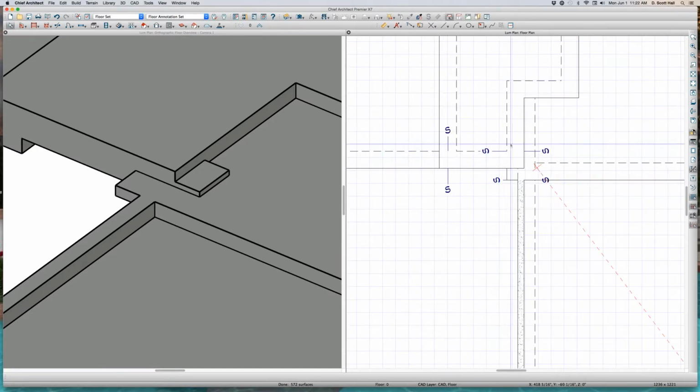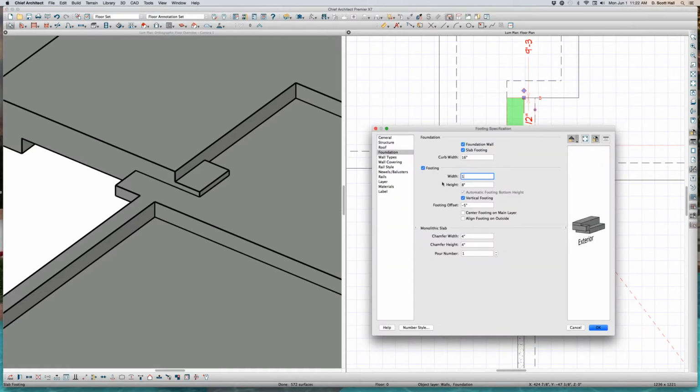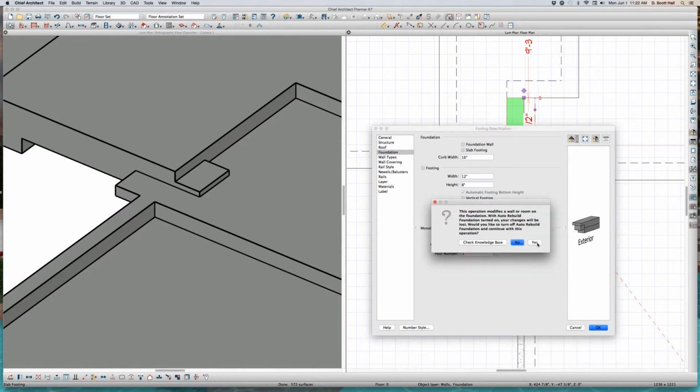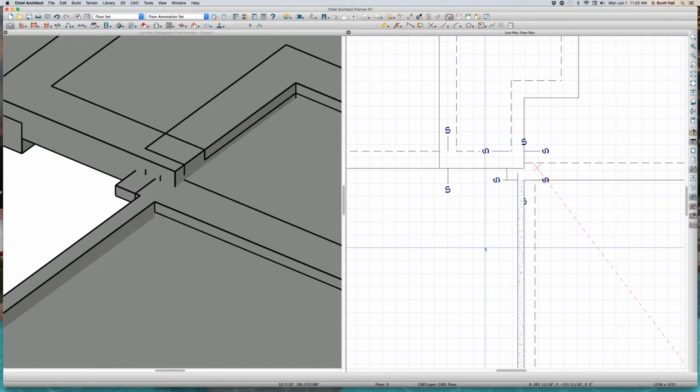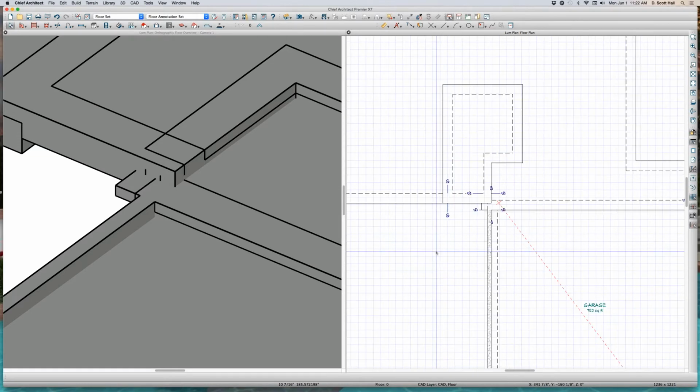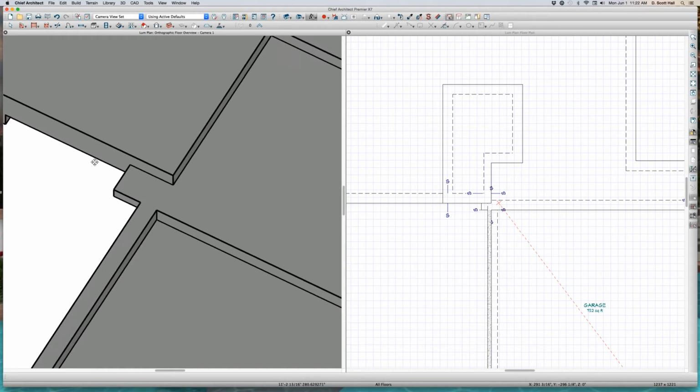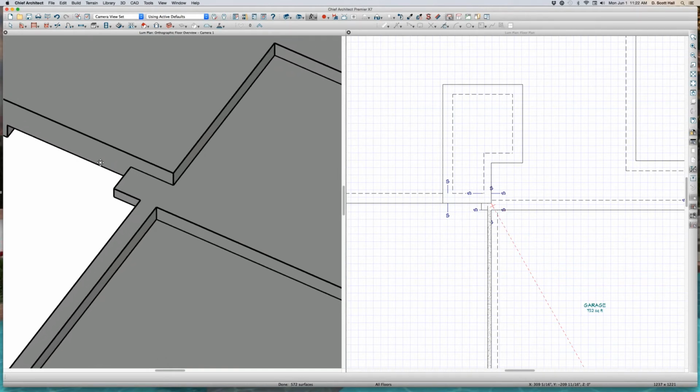So if I go down to here, I don't think Joey needs a 26-inch wide footing. I think he needs a 12-inch wide footing, and I think he needs it lined on the outside. And I think that might fix it for him. That's what fixed it for him right there. Okay, so I fixed that thing right there. It's the footing that's sticking out.